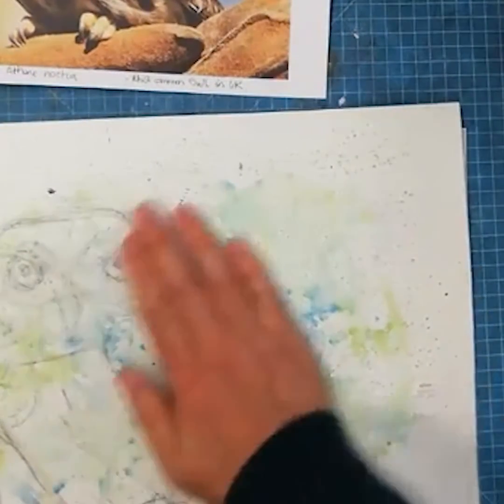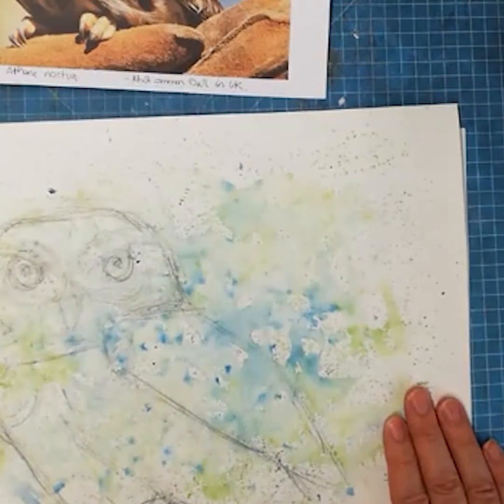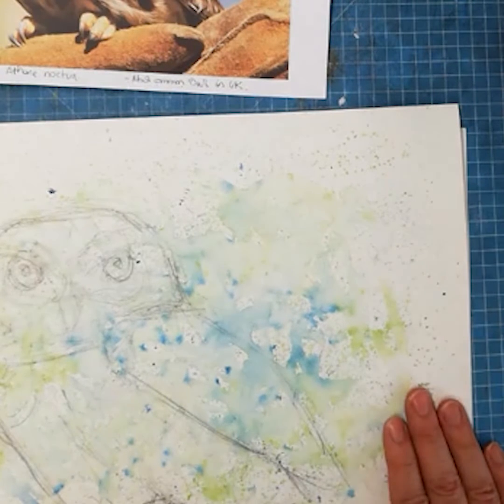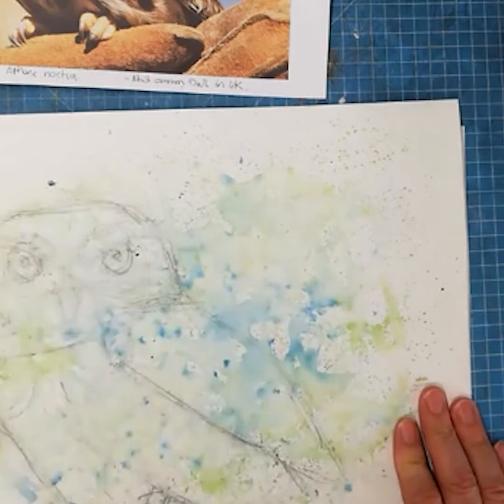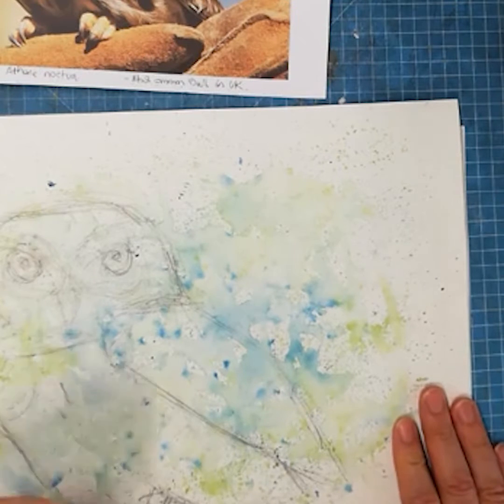If you're starting this now and you haven't yet created a background, the thing to do is stick it on a heater for a few minutes. I've got a little radiator in my room, in my garage studio here. So I just put it on there for about 5 minutes and it dried it off really quickly so I can get started a bit quicker as well.